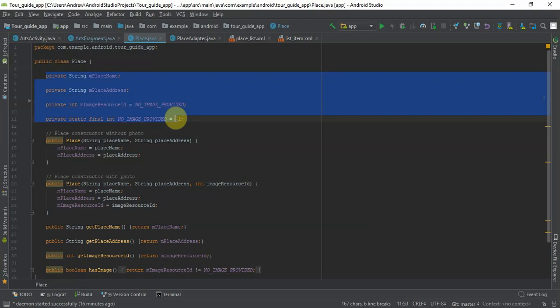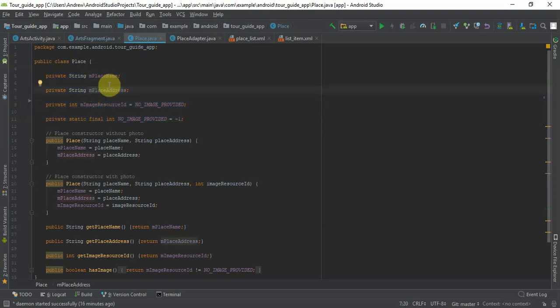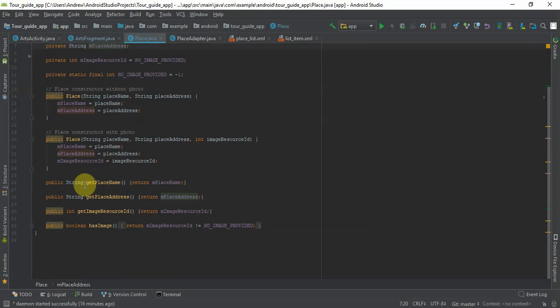For that, we're going to use private variables, and in combination with our private variables, we're going to use some getters. You can use setters too.